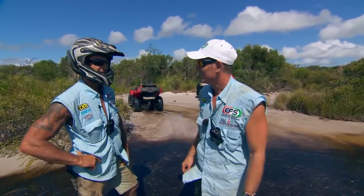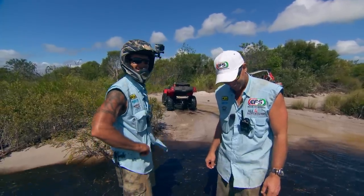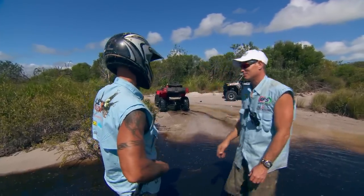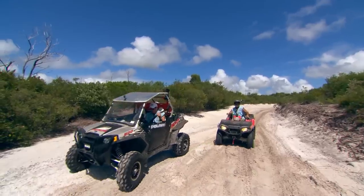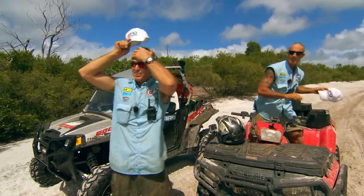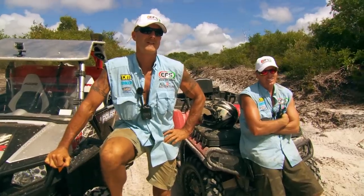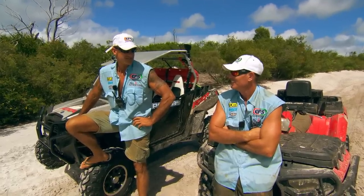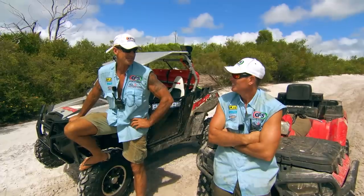Is this the deep one? Oh hell no — there's normally no water here. We'd probably get the cars to here, but we've got to get to the beach. We decided to push on, and sure enough the next crossing looks even deeper. This is the one that went over the bonnet of the old Patrol — and it looks like it's up a bit more now. The only way we're going to test it is if we walk it. There could be crocs in there, mate. I've heard that every water hole in these sand dunes has a resident croc.